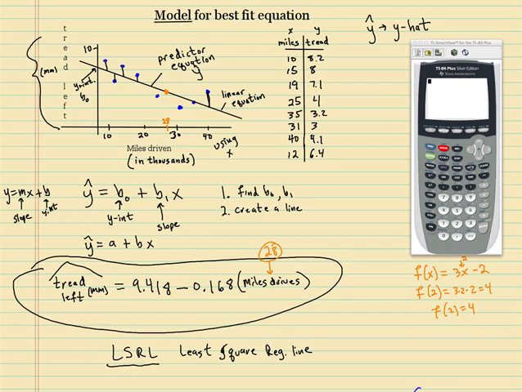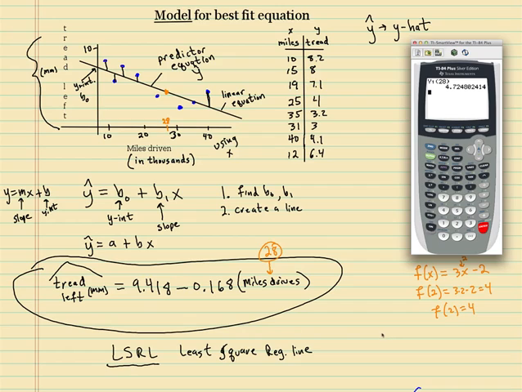So just like we found y1 before, hit vars, over to y-vars. We want function, enter on y1. Now y1's sitting there. I have some parentheses above the 8 and the 9. Hit the open parentheses. Let's go ahead and put 28. Close the parentheses. What this is going to do is take this 28 and stick it into that function, that y equals, and it's going to spit out the same thing the table did. Hit enter.